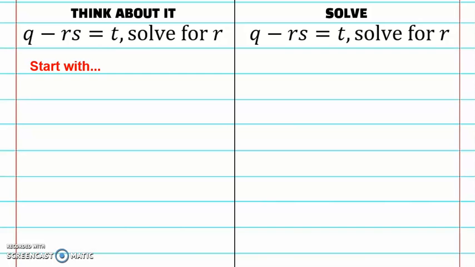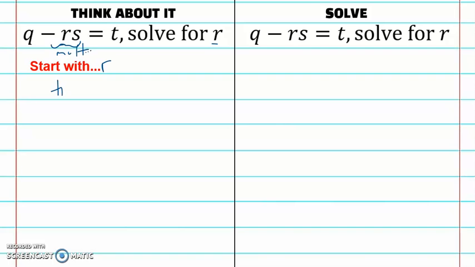All right, let's add some more onto this. So we have Q minus RS equals T. We want to solve for R. Okay, so we start with R and we ask ourselves, how did I build it? You always look at multiplication, division first, then did I add anything onto that? And then did I do anything else beyond that, right? So I look at R here and I see that it's negative RS. That whole piece, that's my multiplication piece.